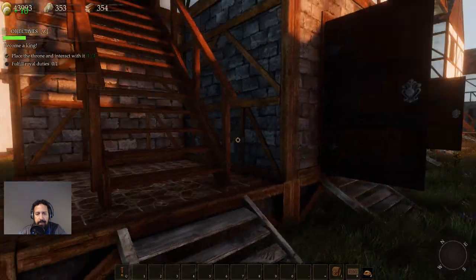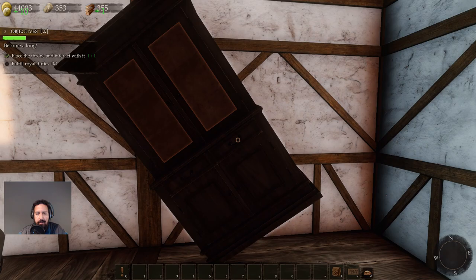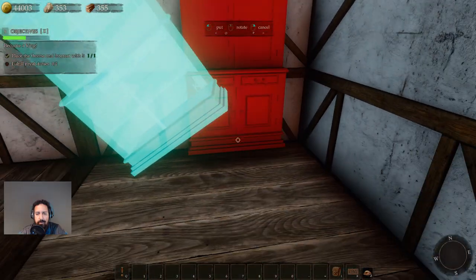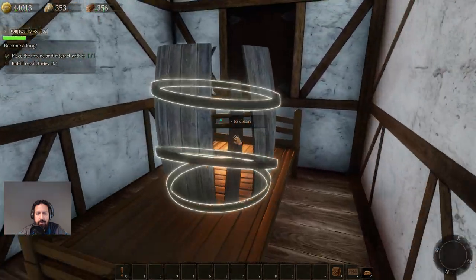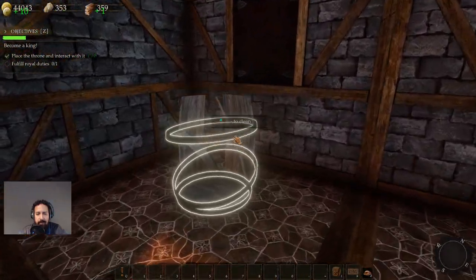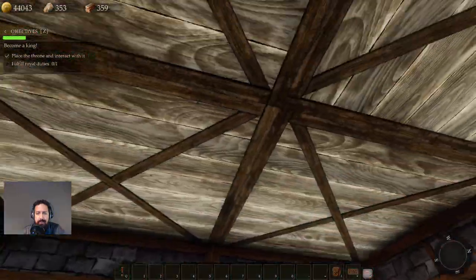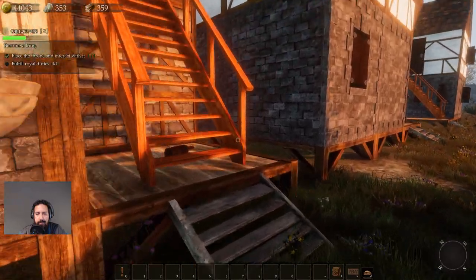Can I grab that one? Yes, I can. Let's go up here. Aw, come on. Leave my cupboard alone. Nothing in the tub. Of course not. They hardly even use the tub. Do these people even wash? Okay, excellent. I think that's clean. That's good. Clean, clean, clean.